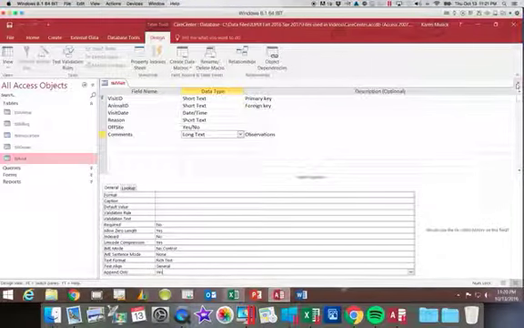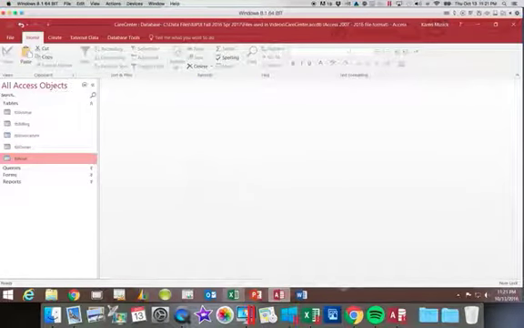I'm going to go ahead and close this table. The next thing we're going to look at are designating a trusted folder. So what a trusted folder is going to do for you is it's going to make it so that any database that is stored in that folder, Access is going to assume it's safe. So if you had all of your databases stored in one folder, you could designate that as a safe or trusted folder, and then you would not see all of the security options that would pop up when you opened it.